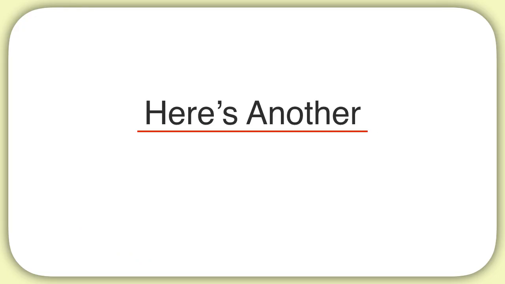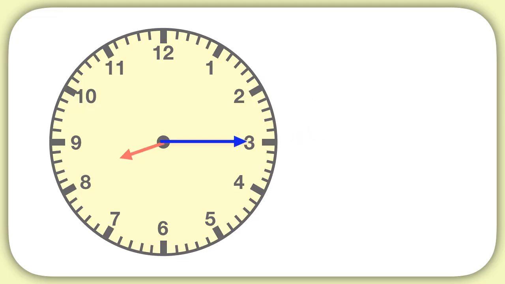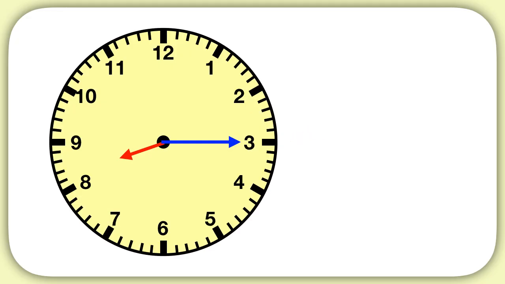Here's another problem for us to practice with. What time does this clock show? Well, what is my hour? My hour hand points right here. It's a little bit past 8, but I'll still write it as 8 hours. Then for minutes, how many minutes do I have? Remember when the minute hand points at the 3, it represents 15 minutes. So my time is 8:15.